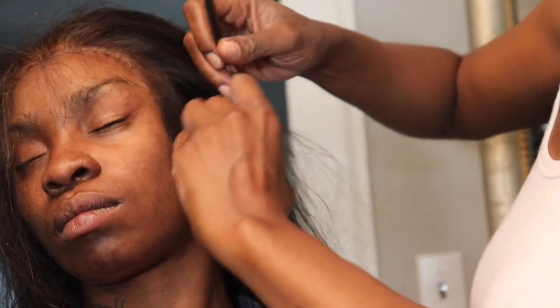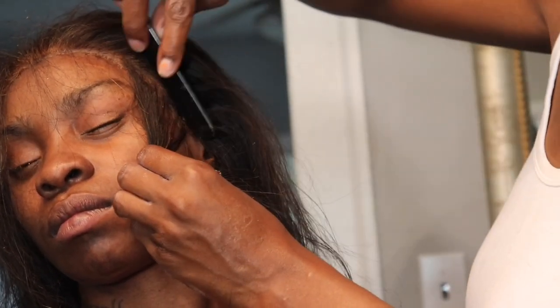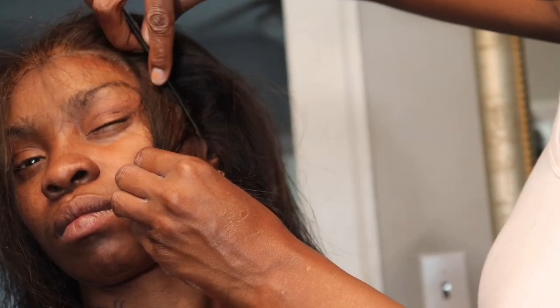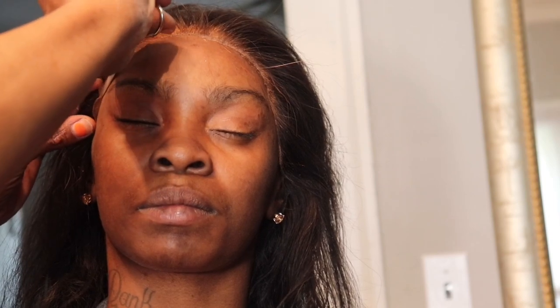You still need to go in and blow dry and tie it down and do all of that, just to make sure that you don't have any pieces that are lifting. So since she didn't have the whole complete lace, it wasn't brand new, this is what we had left after I glued down what she needed, okay? All of the rest she doesn't need, because everything else was pretty much mapped out and guided through with your eyes, so you don't need that.